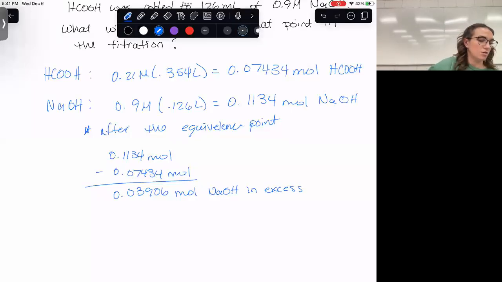But at the end of the day, if you solve for your moles of acid and moles of base, you see that you have excess strong base. And so you just know that if you have excess of something strong, then you can just use your ice table directly. Does that help at all?